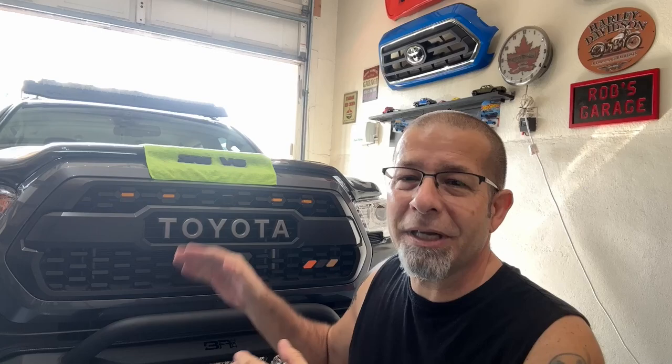Somebody else asked me recently if they could lift a two-wheel drive truck, and that they'd look like a poser because they were driving around in a lifted two-wheel drive truck. And I thought, well, number one, who cares? I really don't care what other people think my truck looks like. For you see, they are not paying for it. I am. Plus, I don't do it to make it look like something else. I do it because my truck is lifted in the front. I have had fully lifted 4x2 trucks as well. But I do it because I like the look of it. Doesn't mean that it has to be four-wheel drive.